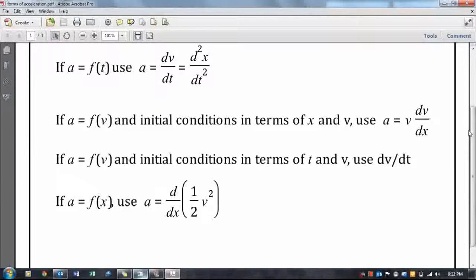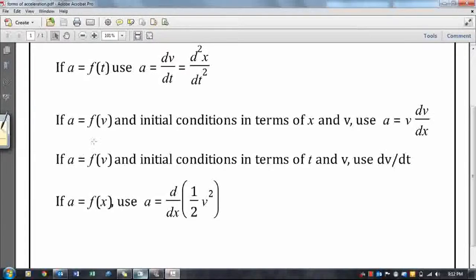And these are the guidelines I've got here on the screen as to what to do. If you've got an acceleration and we want to get v in terms of x or x in terms of a, something strange, then we just follow this guide to replace a in our equation with something else. So if a is a function of t, then we've done this before, in the last videos. Then a is equal to dv dt, or d squared x on dt squared. We know those already.